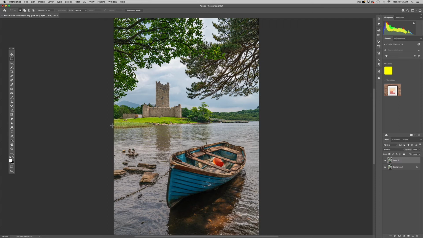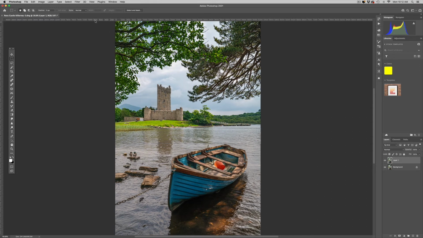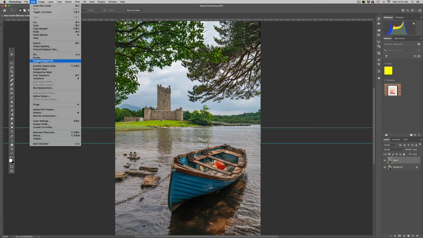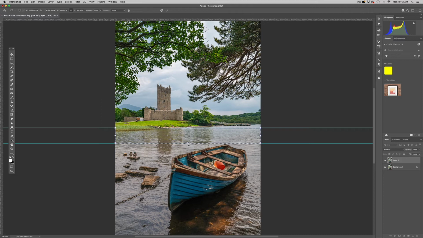I'm going to use the marquee tool and select the middle of the image, just not quite touching the boat. And to give myself guidelines, I'm going to hit the Command R key to bring up rulers. And I'm going to put rulers on my selection, just so I have a reference as to where things finished and started. All right, so now let's go to Edit, Content Aware Scale. And I'm going to hold down the Shift key and bring up the bottom. I just want to bring them a little bit closer. Like that. There we go. I'll hit enter on that to let it do its squish.